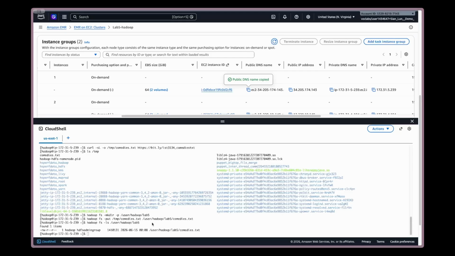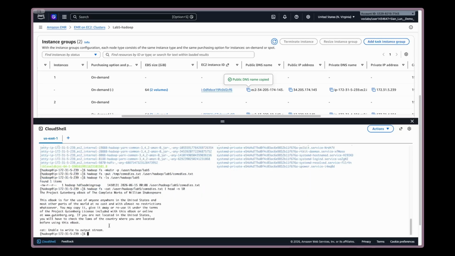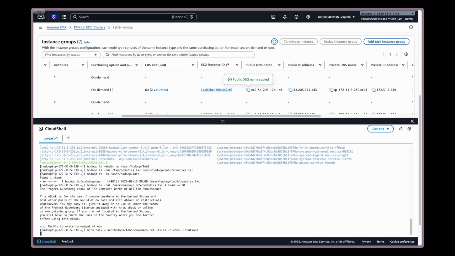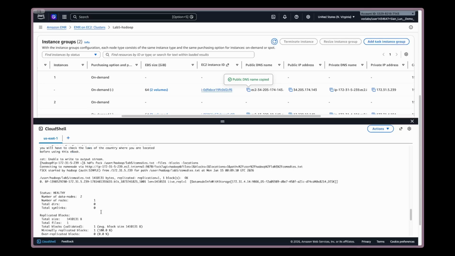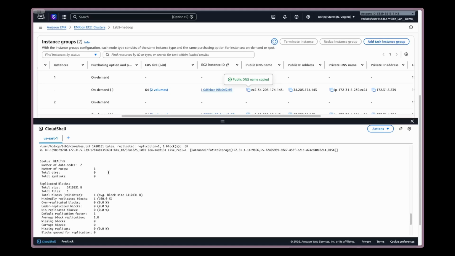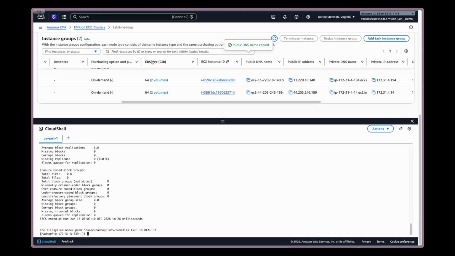And now you can try the next command to look at the content. Be very careful, make sure you have the head -n10 so that you only look at 10 lines and not the whole file. So you can see this is the first 10 lines of the file, which shows that it's working. And you can even do this command, as given in the lab, so that you have some idea of what this file is about. So healthy is a good sign, right? Where, how many blocks and all this, you can always see those details.